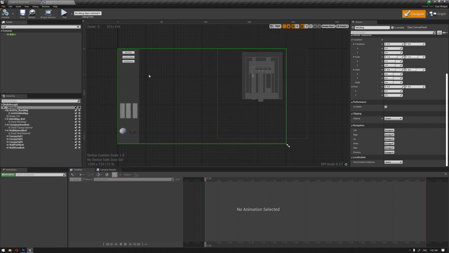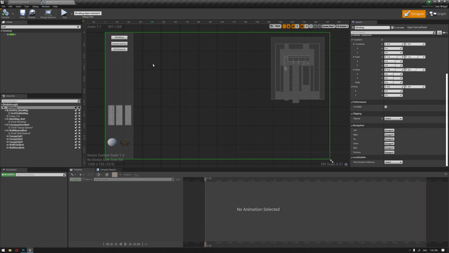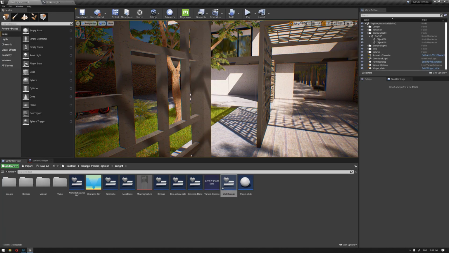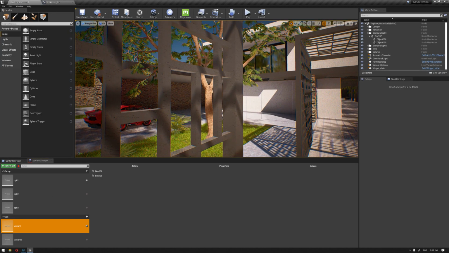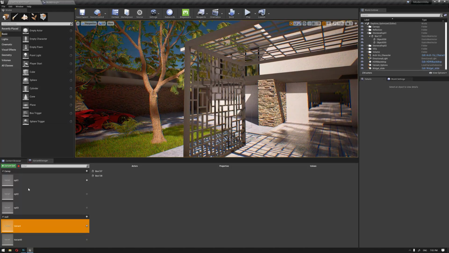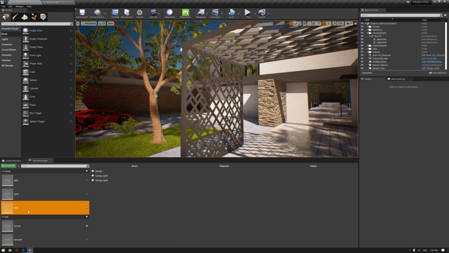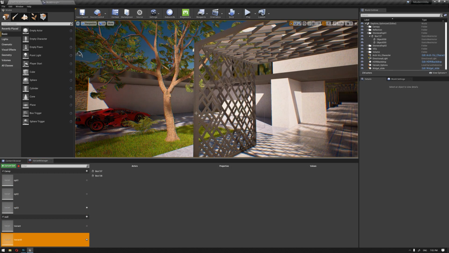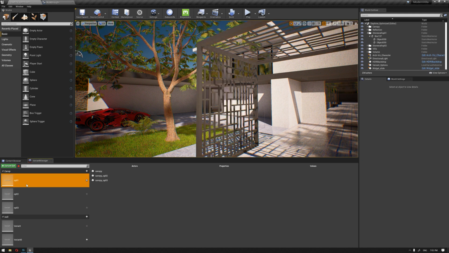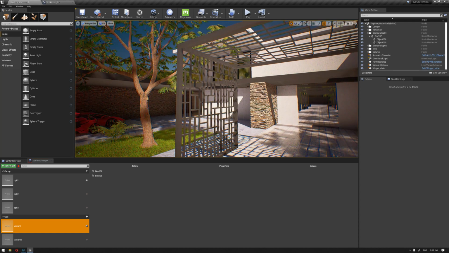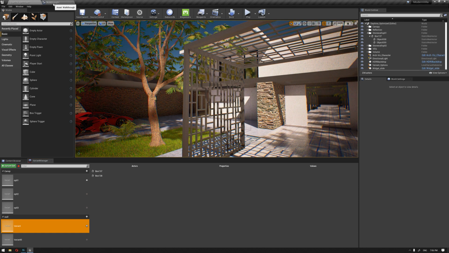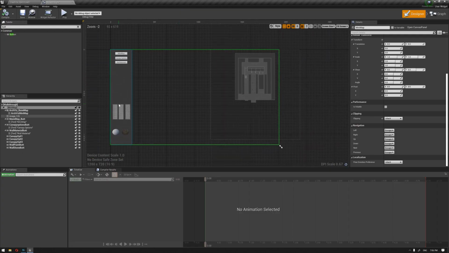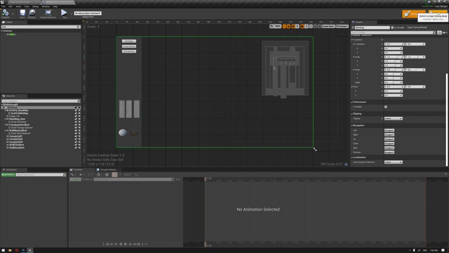So to start, we're gonna start with the variant manager, which we created earlier in a video that shows how to create the variant manager option for the canopy and also for the wall, where we can change also the material. If you did not see this video, I will make sure to give you the link in the description, so you can have a look at it. For now, let's create the blueprints for that.